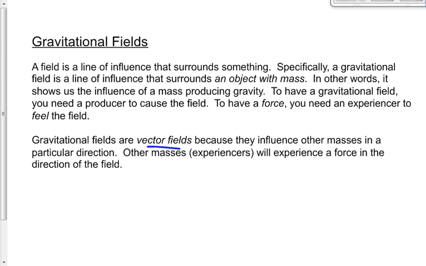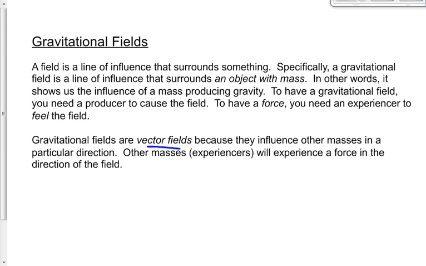It has a direction. Does it influence this pen? Yes. Does it influence it in a particular direction? Yes. Every time I let this pen go, what happens to it? This is not rocket science, right? No trick question here. What happens when I drop this pen? It falls. Every single time it falls downward. If the influence of gravity causes it to go in a particular direction, then it's got to be a vector field. The vector field would be an electric field, a magnetic field.